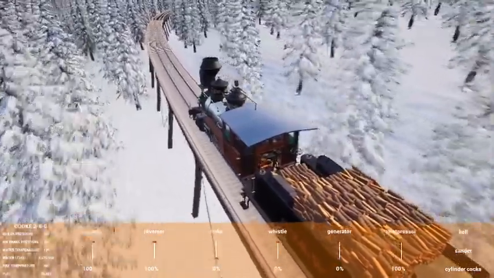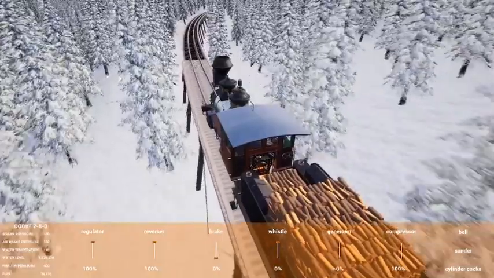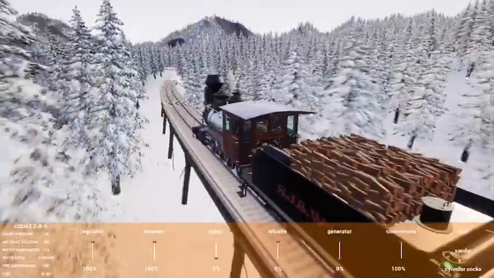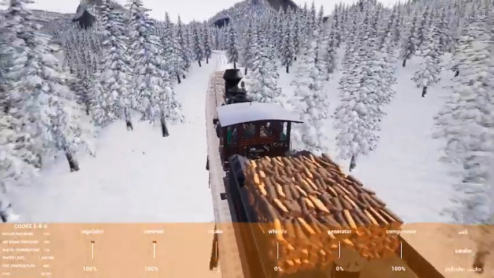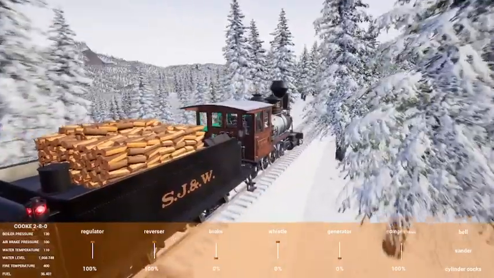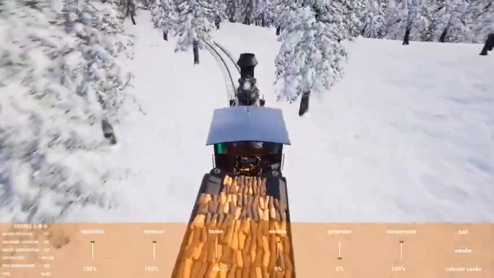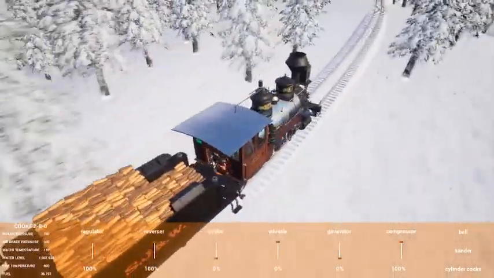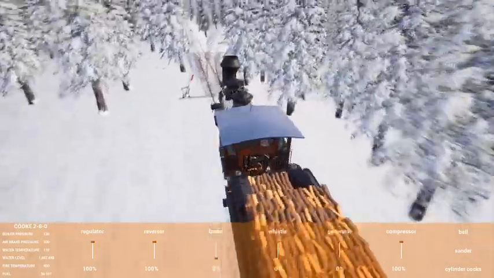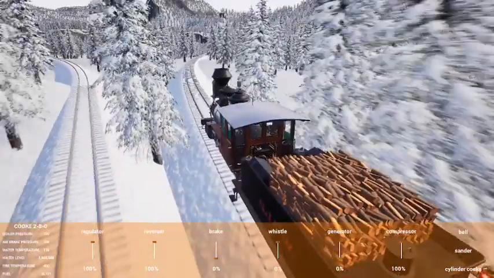So I thought we were gonna get a bit more for the Christmas update, but it looks like no. We did get a new locomotive and a snowplow, so we really can't complain, but at the same time I'm gonna complain. Oh Jesus Christ, forgot how to speak English for a moment. We got more than double the locomotives that we had before, so that's definitely better.